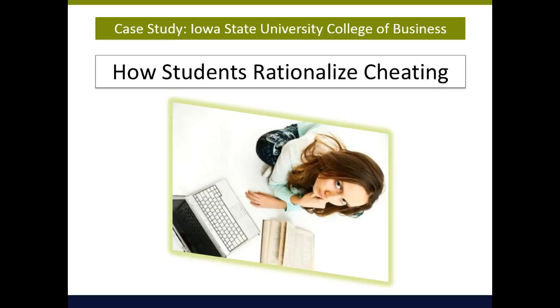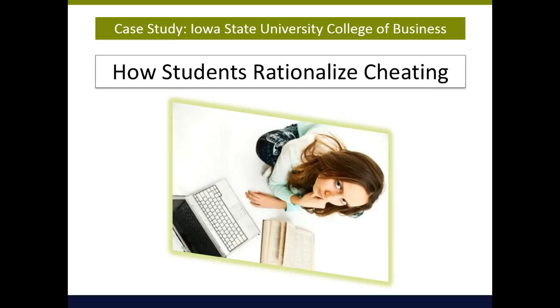Just a quick look at some research done at Iowa State University about how students rationalize cheating. As a philosopher who is interested in how people are motivated, and as someone who teaches ethics, I found the study really enlightening. I don't think when students talk about the reasons they cheat, it's a justification, it's really an explanation. It might be how students talk to themselves about cheating, and that might be worth thinking about.